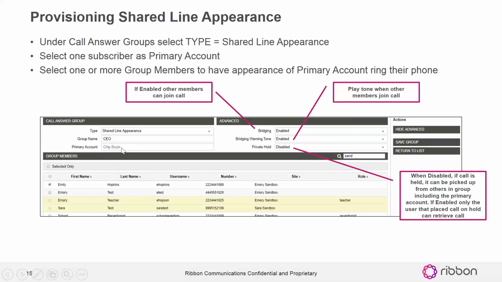And that primary account holder cannot be part of a pickup group either. The settings here are allowing other people to, so if I put that call on hold, another person needs to be able to get it, Susie, to answer that phone call. I answered it, but it really should be answered by another person that's in that shared line appearance group. Then when I put that on hold, it's not a private hold. It can be across others. So that's really what a lot of people use, the bridging and the private hold kind of deal. And you do hear a tone if you enable it when somebody else joins in on that.